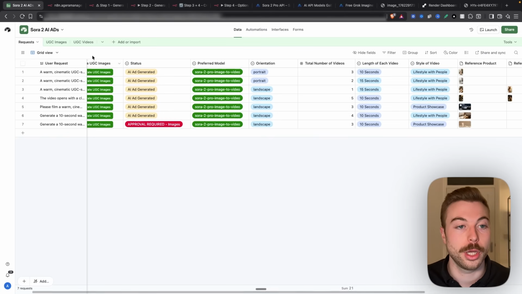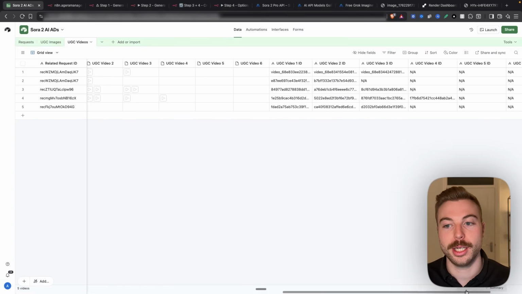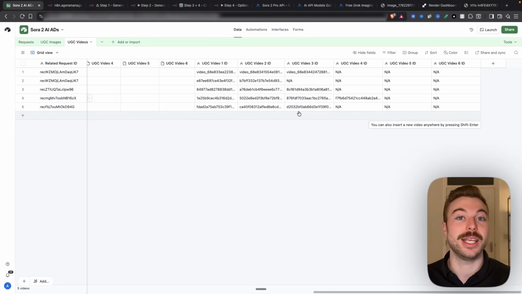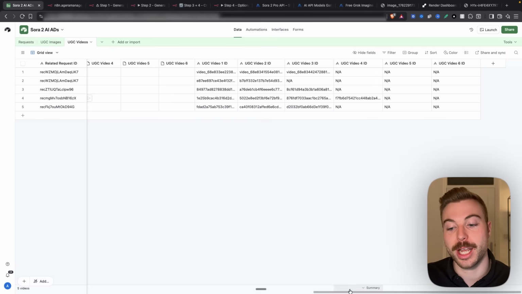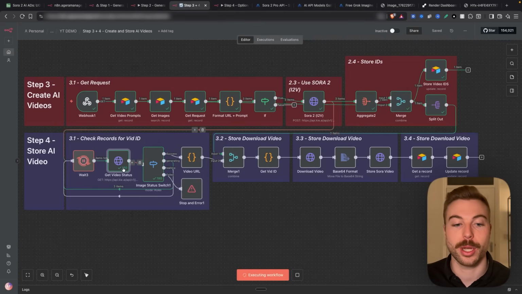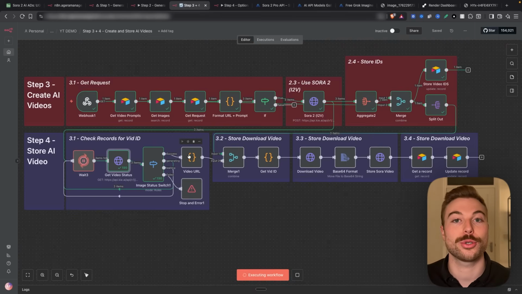we're going to come across to videos, come across to the right hand side here, and now we'll see we've got all of those reference IDs for us to be able to recall directly in the future, or if we want to, we've got them stored in here for the next phase of storing our results. The reason this is key is if we come back across, it's then going to go through, find matches based on those IDs to store our videos for us to be able to use. So we'll just wait for these videos to come back and I'll show you the results.